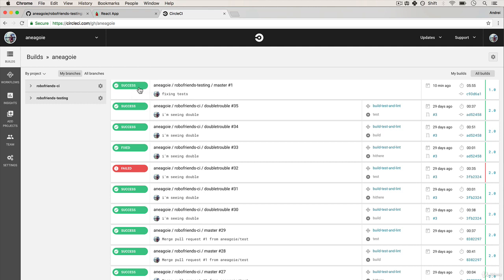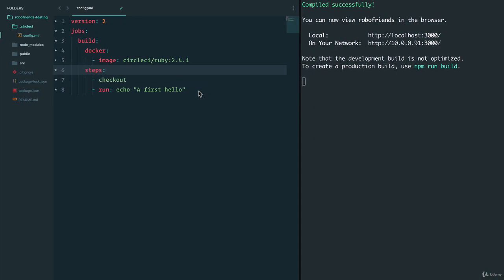Now let's actually add a bit more functionality than the default functionality we get, which is just running npm install and npm test. Just to spice things up, let's extend this a little bit. Right now we see that we're going to do a build and create a Docker container. We're going to check out the code and run echo a first hello. This is just going to print this text.